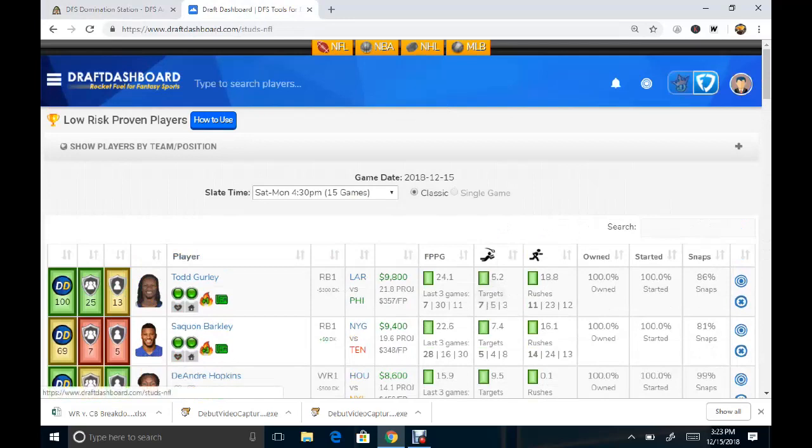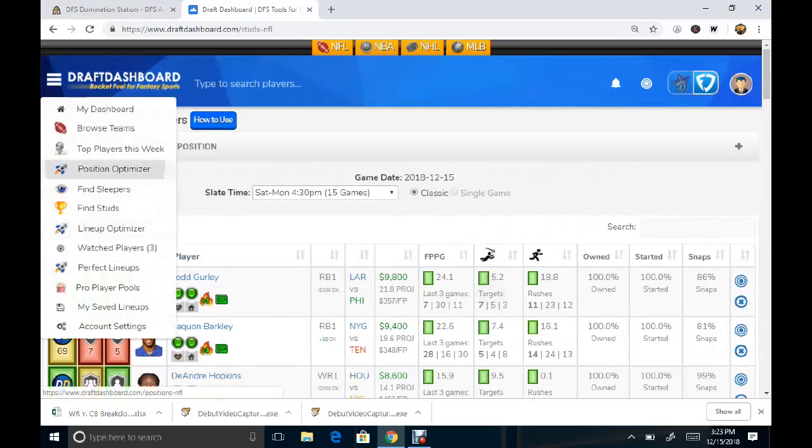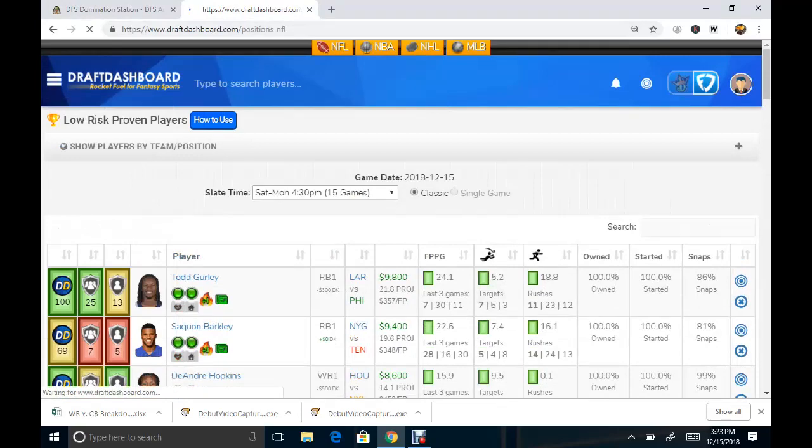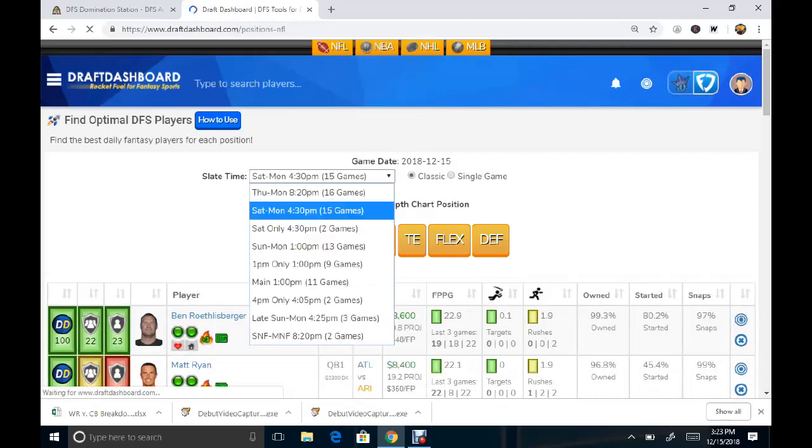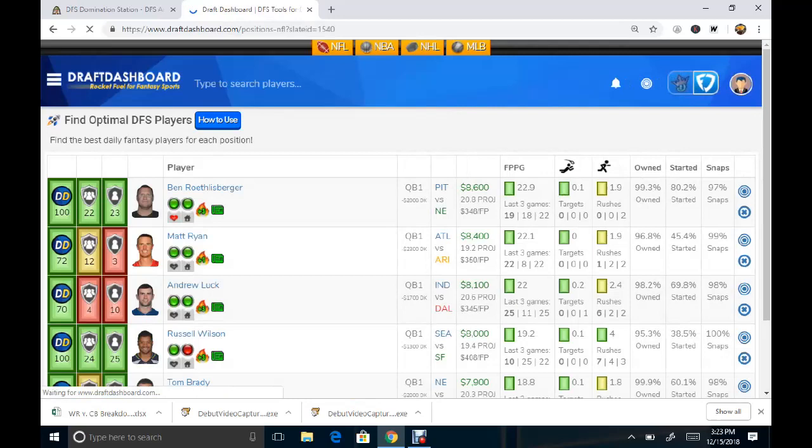Let's just go to the optimizer, position-wise here. I have this slate messed up here for now. We're going to switch that to main, main 11 games. Go to the wide receiver.